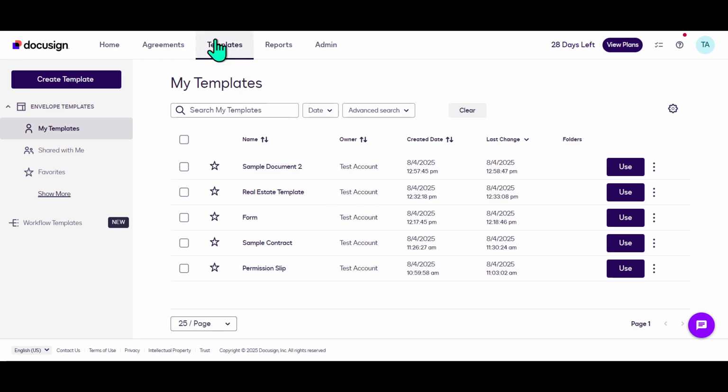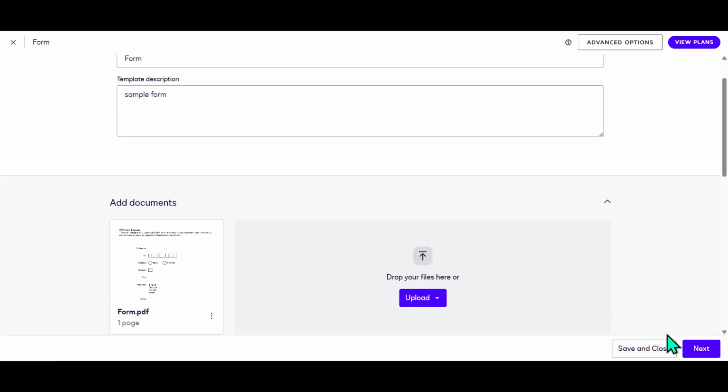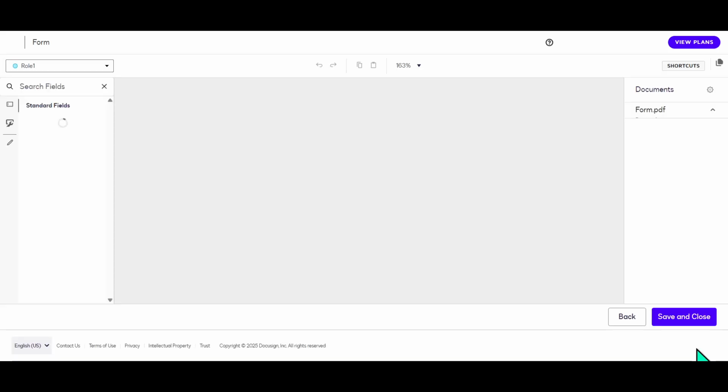First, you'll want to navigate to the Templates section within DocuSign. Here, you have the option to either create a brand new template or pick an existing one to which you'd like to add fields. If you're working with an existing template, simply look for the three dots icon next to your chosen template. Click on it and then select Edit. This will bring you to the Fields editor, the tool we'll be using to add and configure the necessary elements.